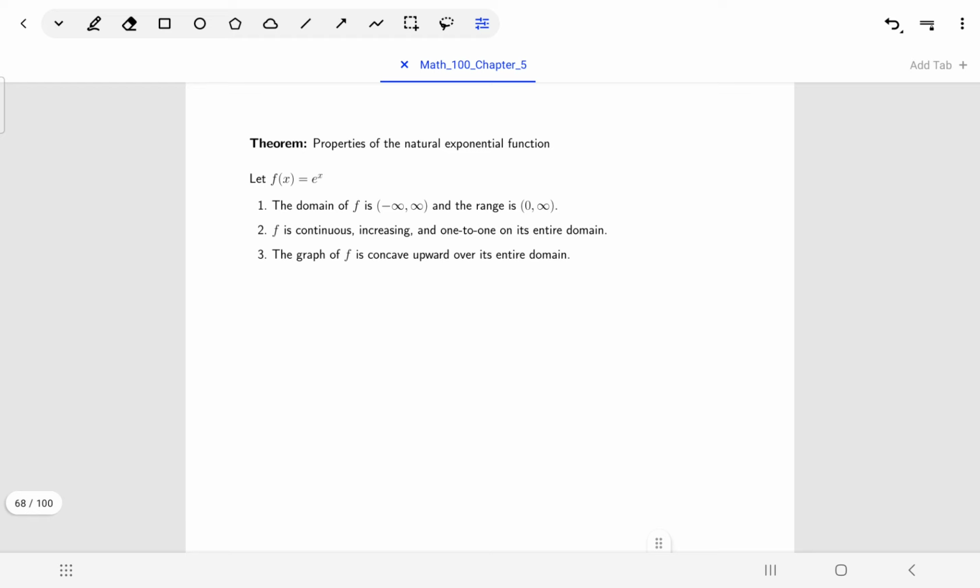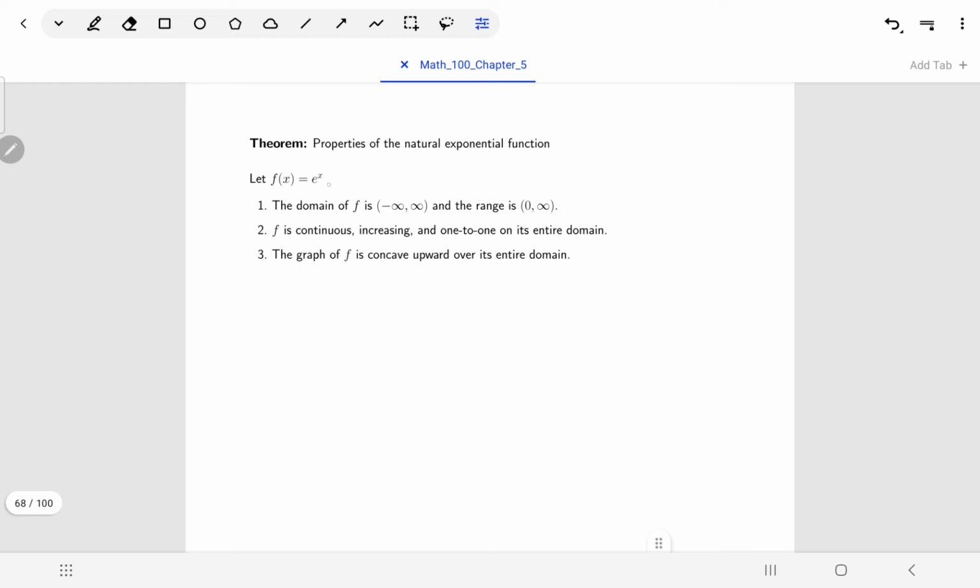There's one last little thing I wanted to say before we have a pause, and that's that we've got a lot of properties that we already know the exponential function will have, plus one more that we'll know very soon. The first parts that we know about this, we already said the domain and range, and we got that again knowing that e to the x was the inverse of natural log. So because we knew what natural log's domain and range was, when we switched them, we had the domain and range for e to the x.